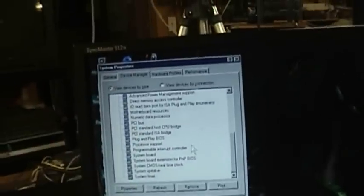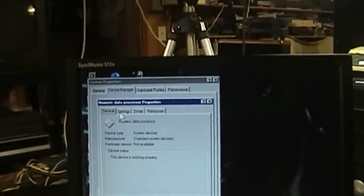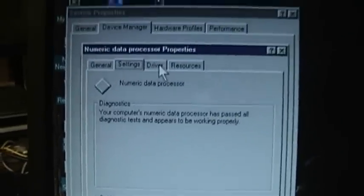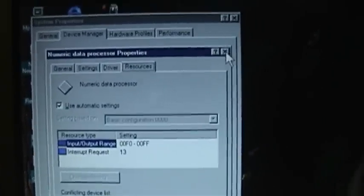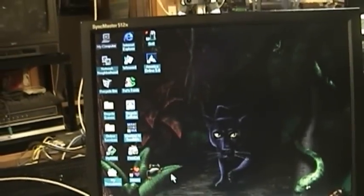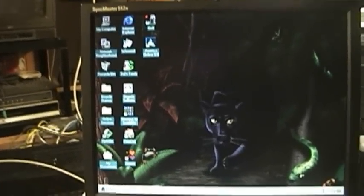But it just occurred to me, one thing I could check. I could see if this machine has a processor that is impacted by the floating point division bug that affected Pentiums up to at least 133, maybe even 150 megahertz. I think Intel will still replace those processors to this day, but you don't get anything other than a like replacement. But this one is working properly. This one does not have that issue. I have only seen a very few Socket 7 processors, such as this one, that would have that particular issue. But they do come up from time to time.